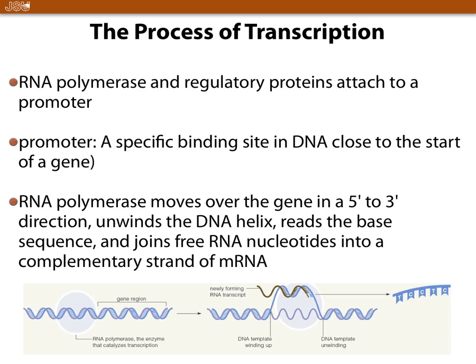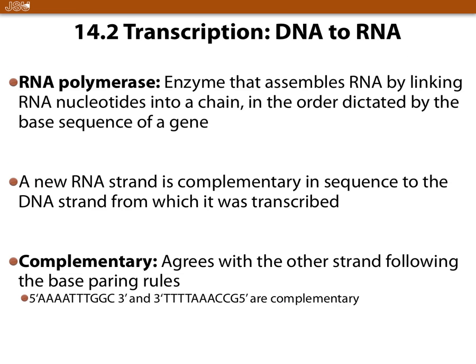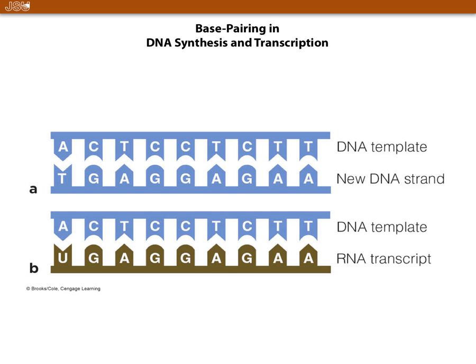Okay, 2 things here. Transcription, and we talked about this a little bit before. I want to show you this one. Transcription, or the making of RNA, is done by a molecule, a big protein called RNA polymerase. And that's going to do the copying. You see this strand? It says RNA transcript. What made that RNA transcript was a big RNA polymerase moving down that DNA template, left to right. And as it moved down, it assembled that RNA transcript underneath. That's what RNA polymerase does.